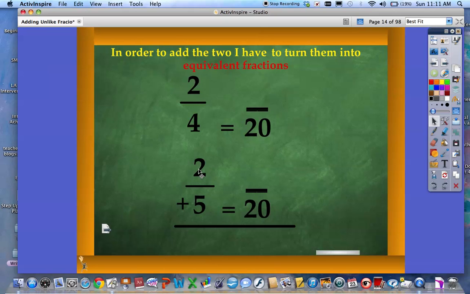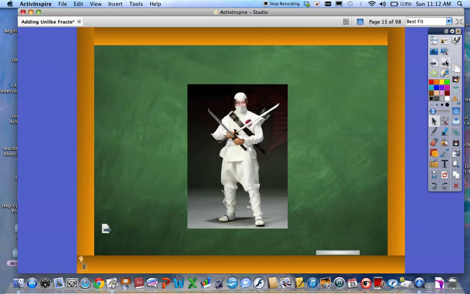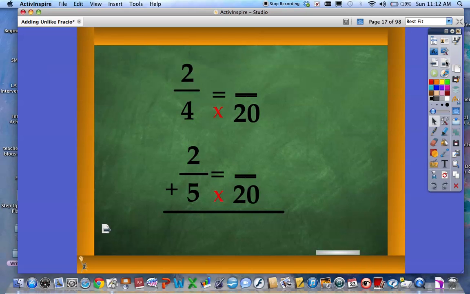The numerator also changed because when I cut that pizza or that cake up into more slices, the number with pepperoni in it also became more slices, or the number with chocolate icing on it also became more slices. It can't stay the same. So Math Ninjas, how do we find equivalent fractions? And I hope you've jumped up on your feet and hollered out, multiply, because that's exactly what we are now going to do. Multiply to find the equivalent fraction.